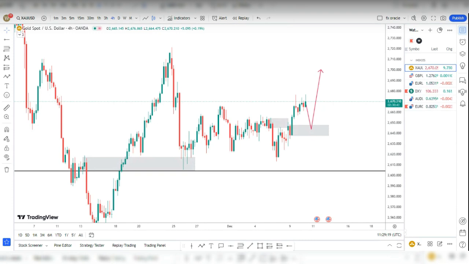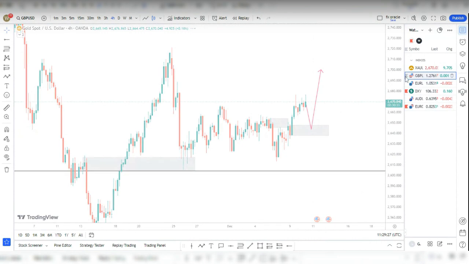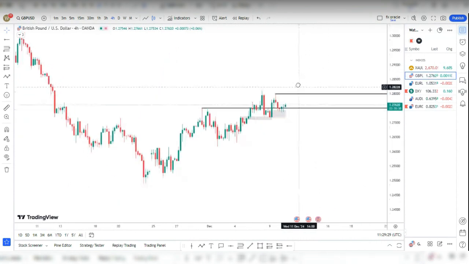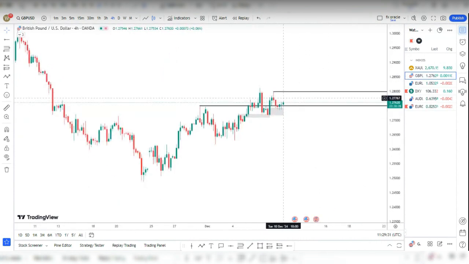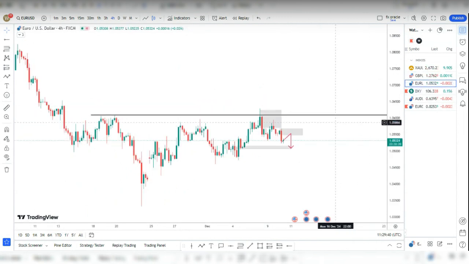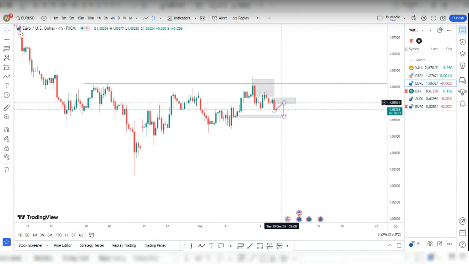It's just for you to wait for price to do what I've said. Wait for the pullback on GU. Anticipate maybe a move to the upside to clear these highs first. Then we anticipate this low to be taken out before we call it a bearish move. Then for EU, we're already bearish. We just need a pullback to this point. Then we look for confirmation to short.